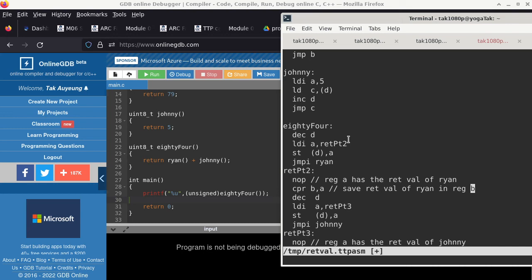So which part of the caller-callee agreement would make this not work? Well, not all the time, but occasionally it might work, but most of the time it's not going to work. Why not? Which part of the agreement is going to be problematic here?